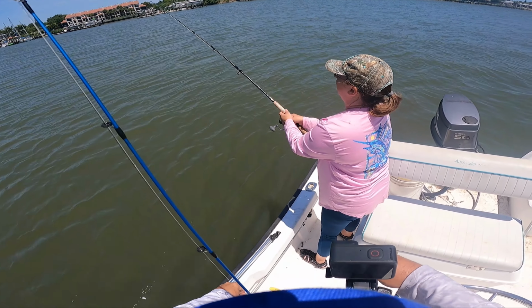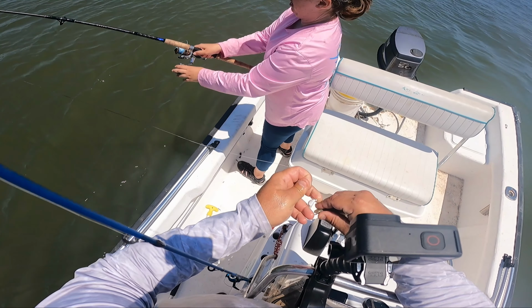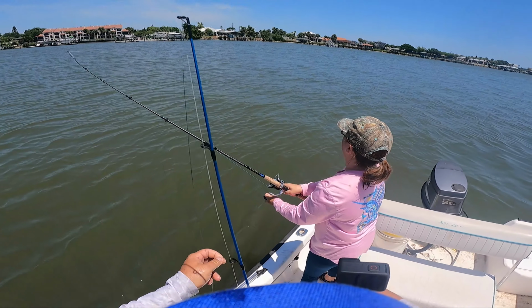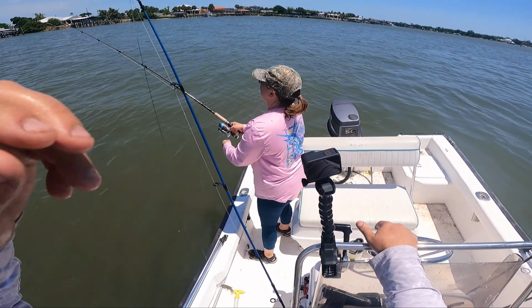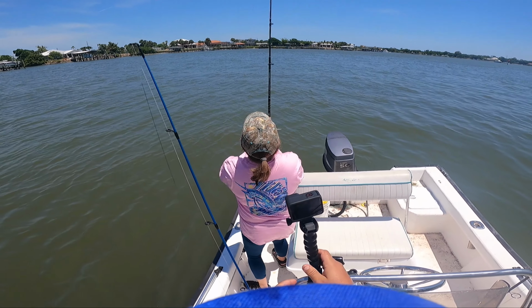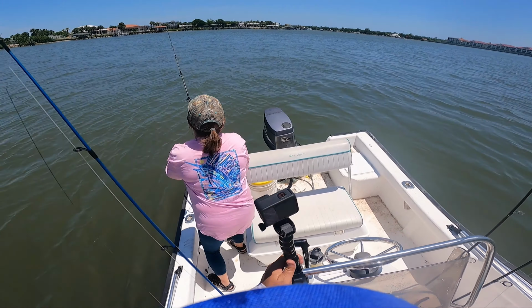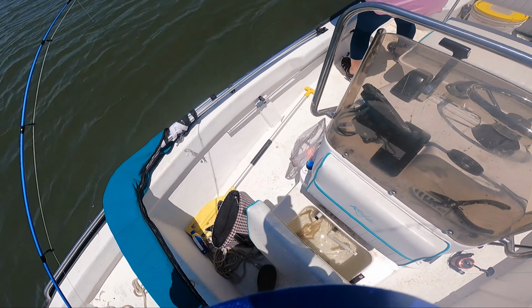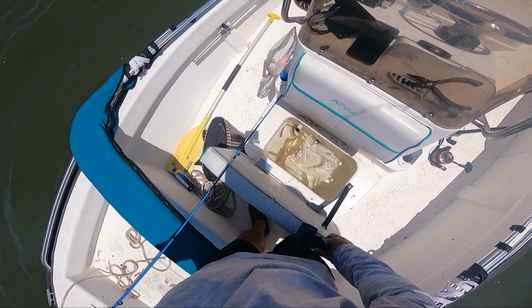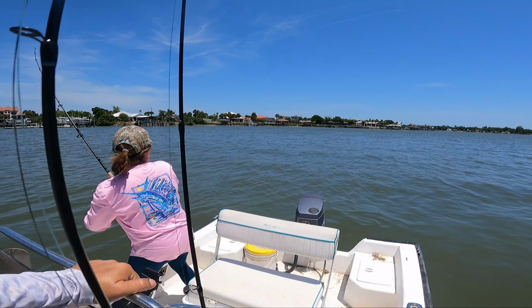She might have a fish on, so we're going to try and get him in and see what happens. Just as, of course, as I'm baiting a hook. Like I say, the waves were rocking our little boat. So, try and get a better angle on it and go from there. Get this one back in the live well. Lock him up.